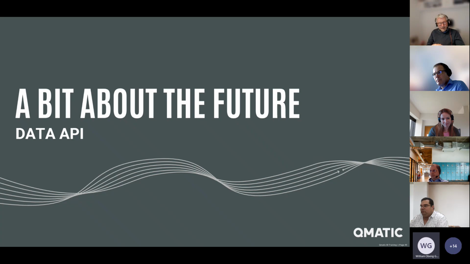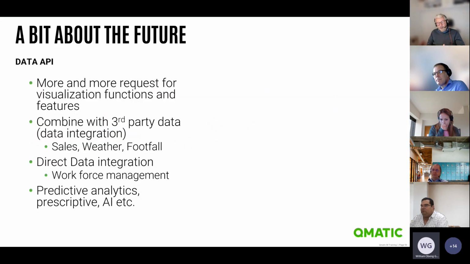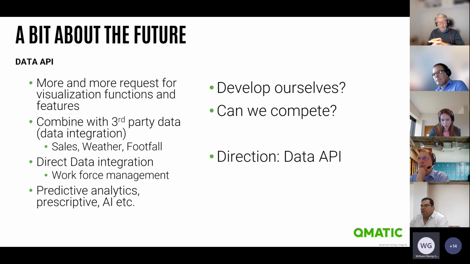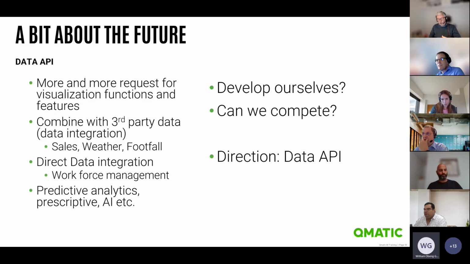Always good. So a little bit about the future, because I talked about analysis reports quite a lot, but we do get more and more requests for visualization functions and features. I showed a few screenshots of analysis. I don't know if you noticed, but it's not super modern and it has some limitations. We do have clients who say, I want to be able to do much more than what you deliver as a data visualization tool. We get requests like, we want to combine data from Qmatic with other data like sales figures or footfall figures or weather or whatnot. Or we want to integrate your data in a whole other tool like a workforce management tool. We want to work with predictive analytics and all that. There are many more questions around that.